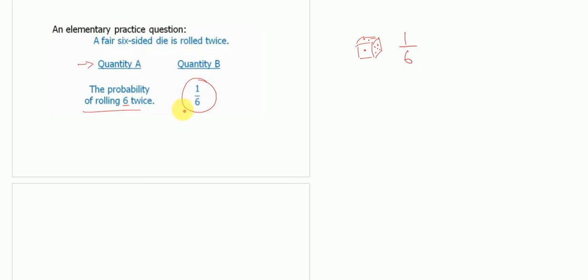So what if I roll the die again, because the die was rolled twice? What's the probability that I roll 6 again? So what is the probability for the second die? That's again 1 over 6. What would go between them? Since the relationship, or the condition, is that of an AND.